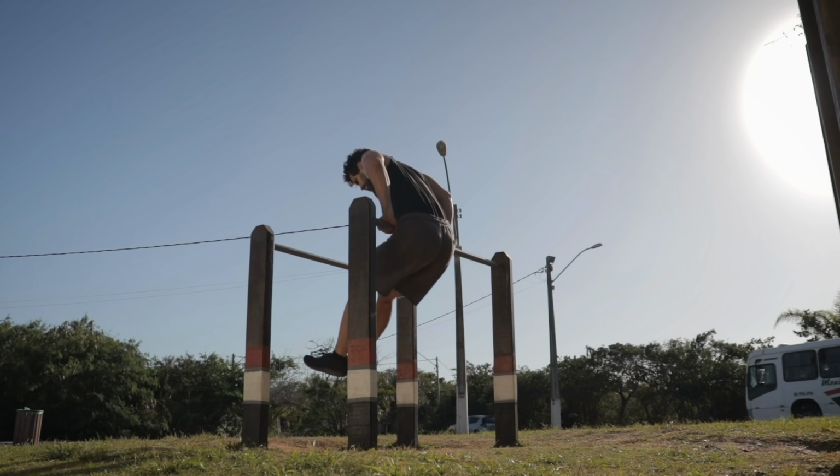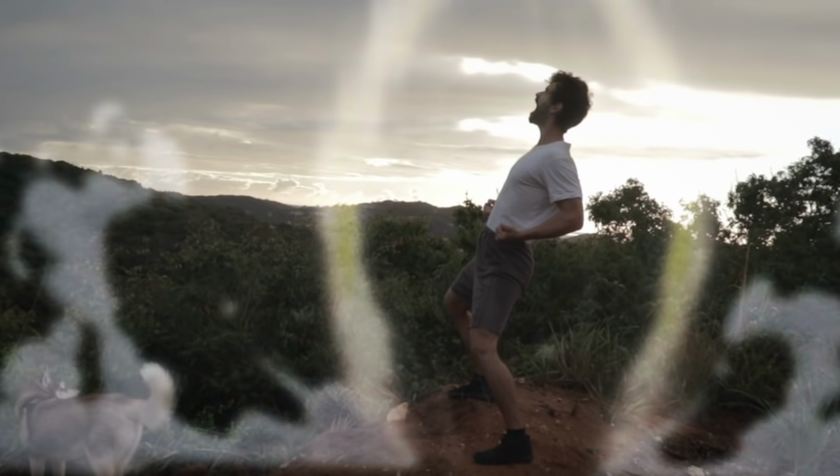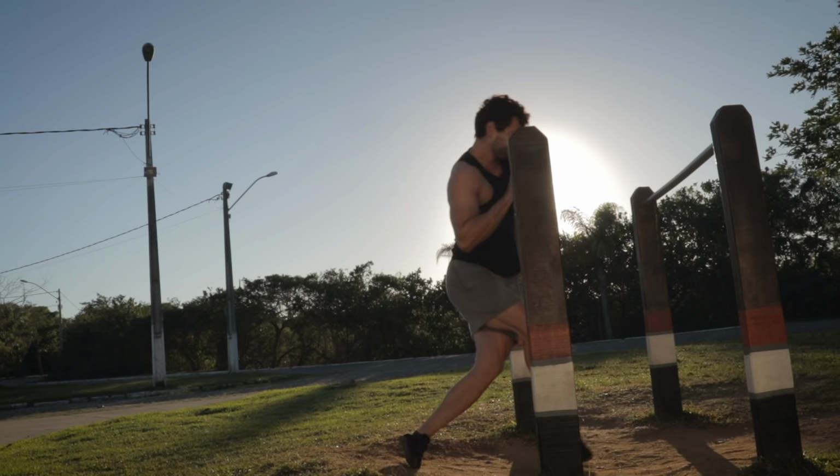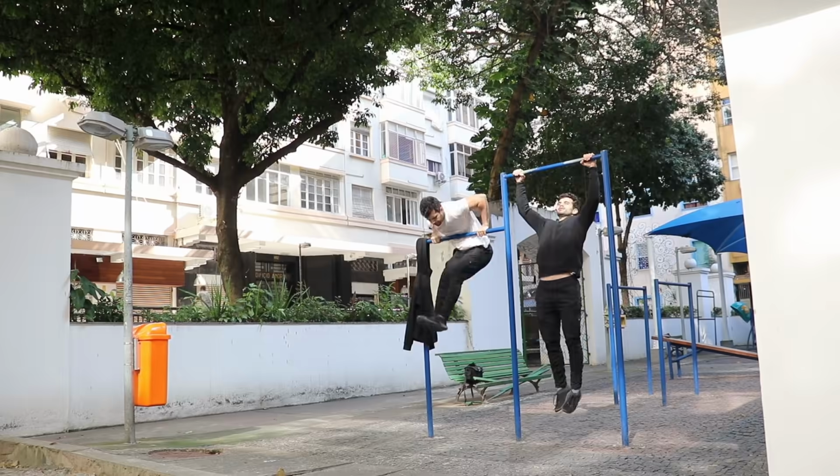Okay, so this is my journey learning to muscle up. Then trying to master it. And then going even further beyond. Maybe too far beyond. So yeah, I actually failed this time. A muscle up is a calisthenic exercise composed by a pull-up plus a dip.